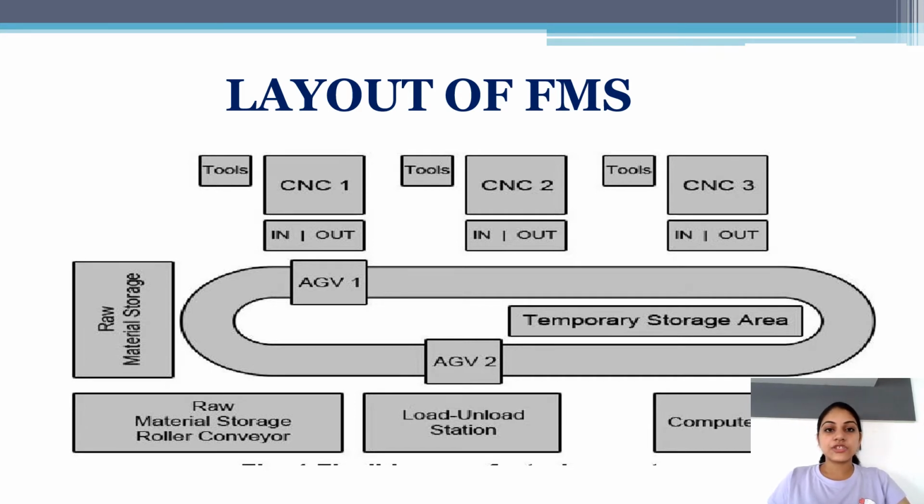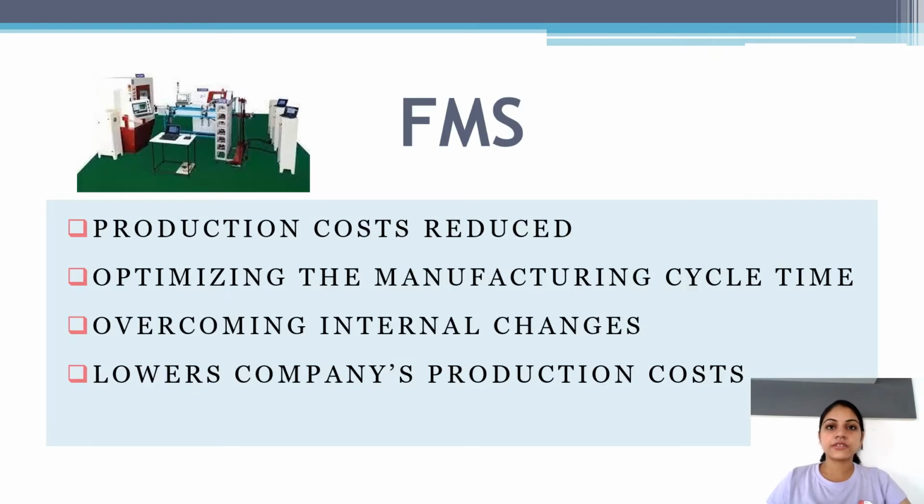So to achieve a high productivity, this FMS or flexible manufacturing system has been used, and this layout is said to be very efficient, and the material flow path is clear and very well designed and arranged in a systematic manner. So it allows a large percentage of production and less amount of production cost. So flexible manufacturing system helps in reducing the production cost because the manufacturing systems are said to be very flexible, so that the production cost is relatively lesser than those without using an FMS.